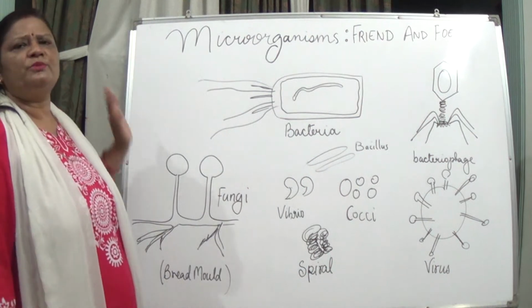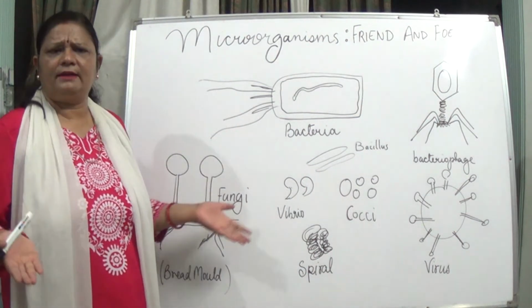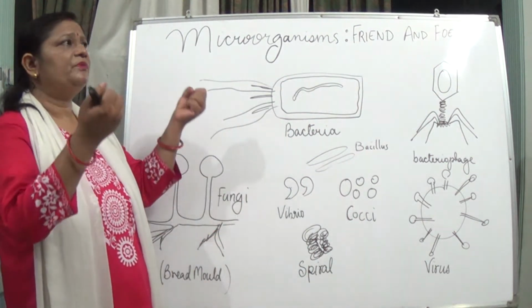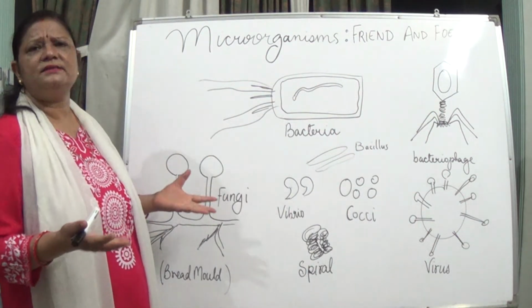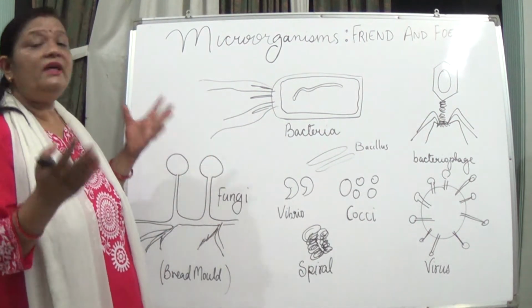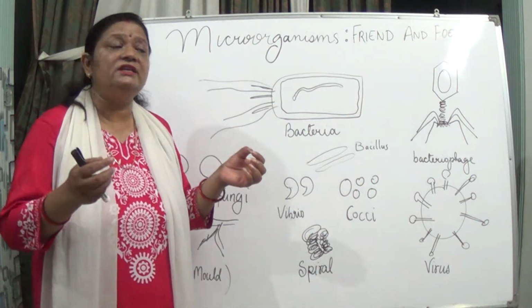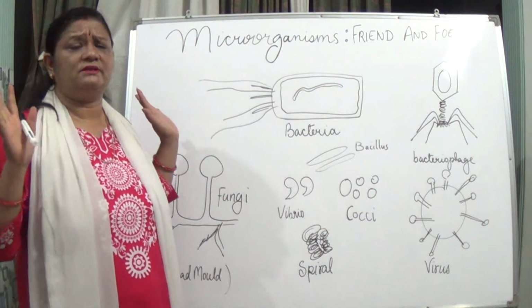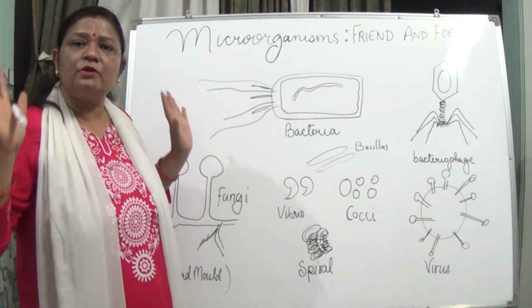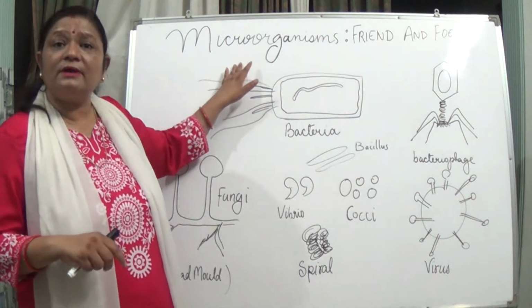Microorganisms, how will you observe them? In the environment, I'm standing over here, in the air, I can't see anything. But with the help of the microscope, if you see, there are a number of spores present in the environment, and these are microscopic in nature. As a result, you can't see them.